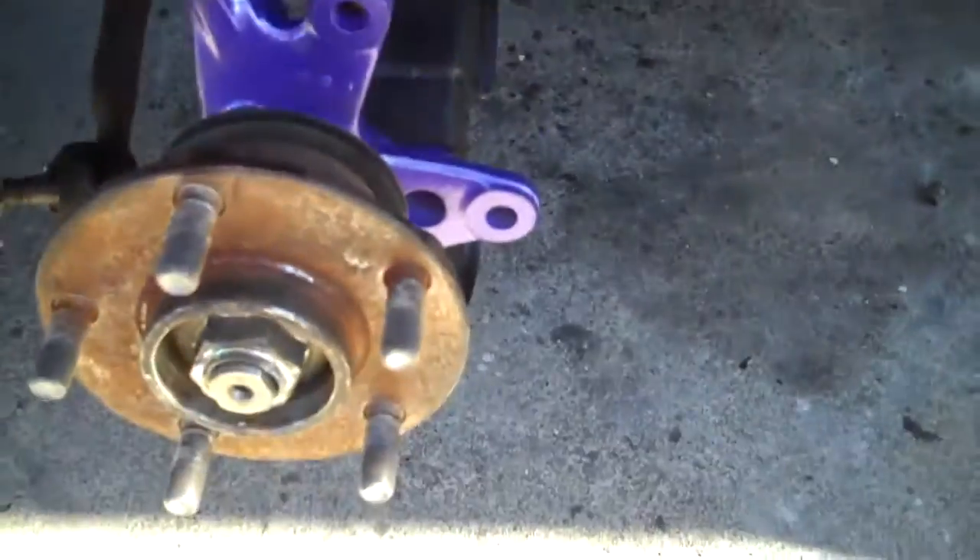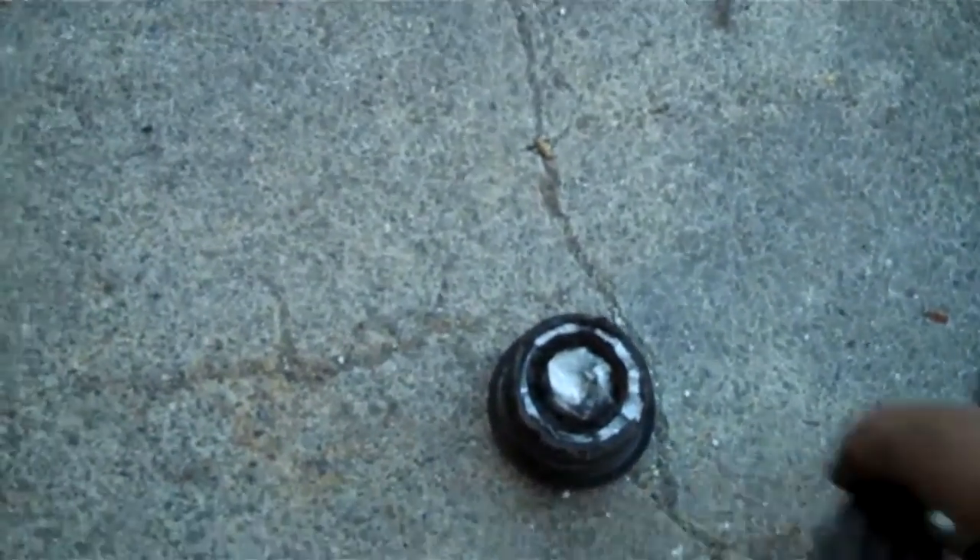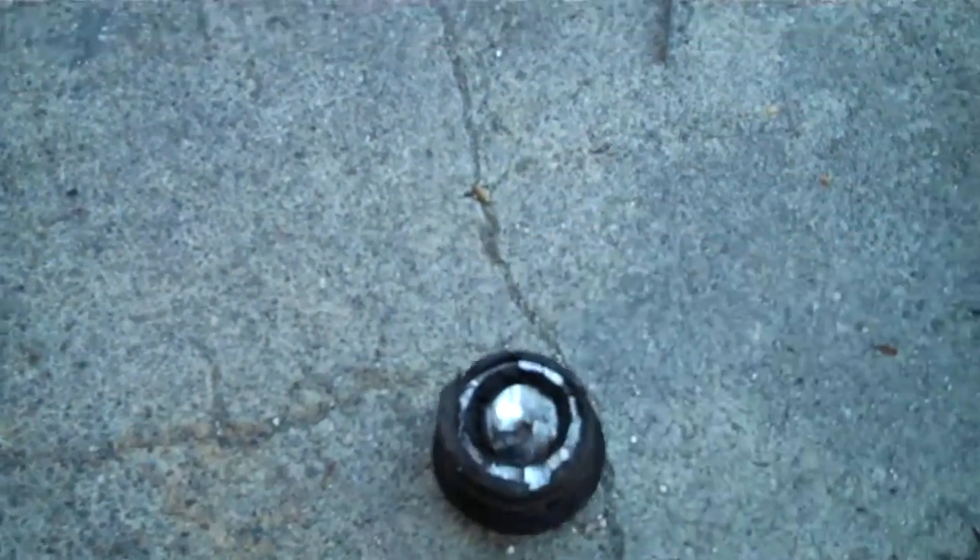Okay, I got it on one side — the knuckle, the new ball joint, and everything is on there. I just need to bolt it up and put the new coil holders on. The ball joints are actually really not that hard if you have an impact. I like doing this off the car because it's easier. All you do is cut off the old ball joint and then use a ball joint extractor tool to push it out. It's very self-explanatory, that's why I didn't show you guys.